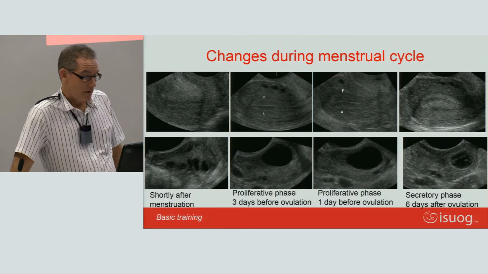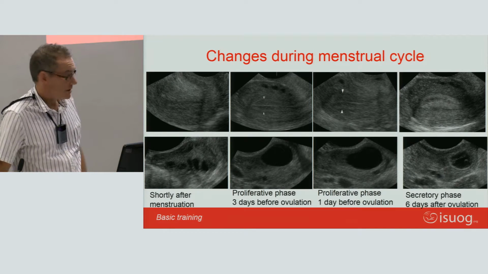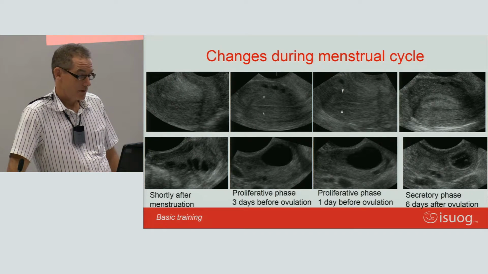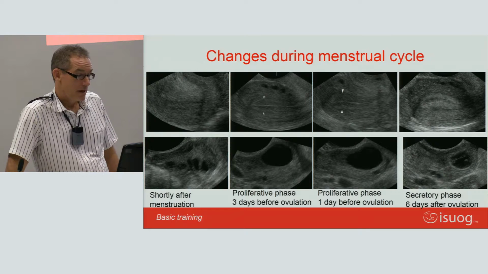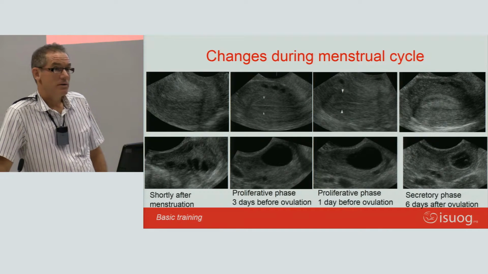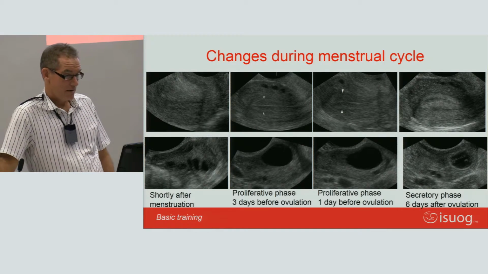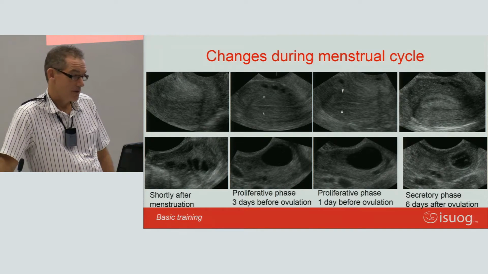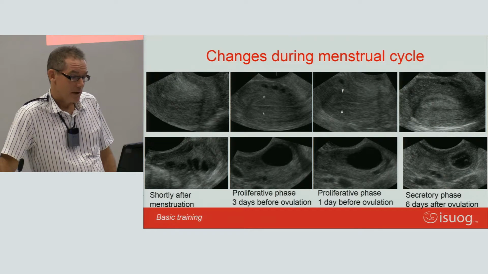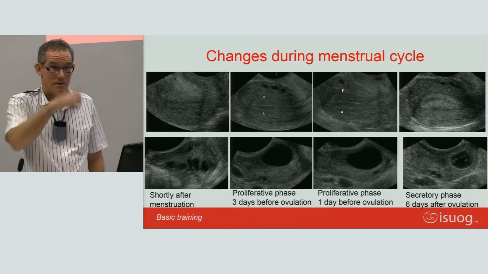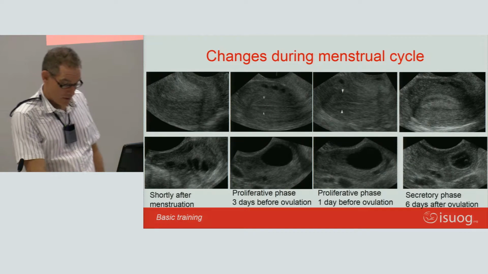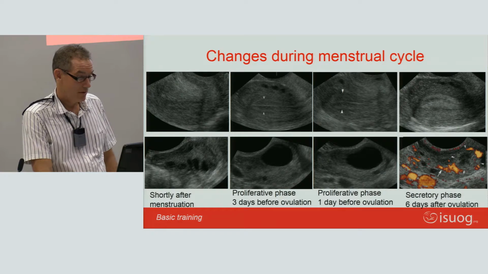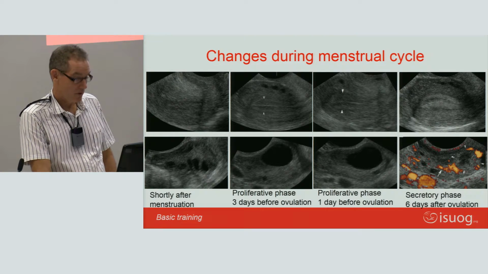The third picture you see is the one around the time of ovulation, and obviously the dominant follicle is a lot bigger. And then finally, in your last picture on the right, you see just your monolayer endometrium, and the ovary that's there has the corpus luteum. So the cyst wall is a lot thicker. If you've got color Doppler, you can put color on, and you'll see the typical ring of fire, although corpus luteum will have different appearances, so it might trick you. But that's what it looks like when you put on the color.